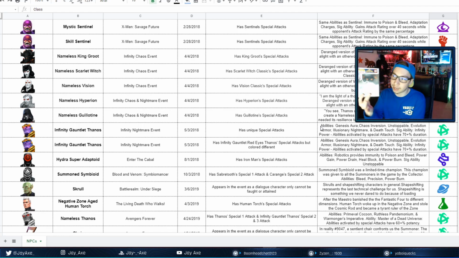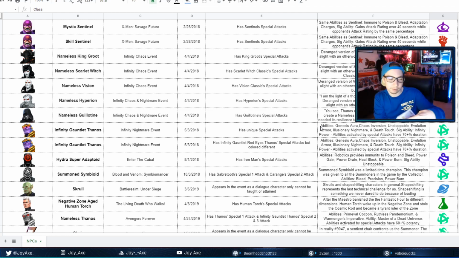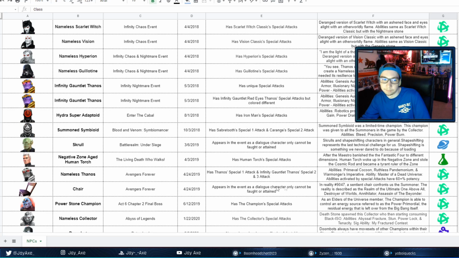But specifically, King Groot actually became a Funko Pop. You could get the Funko Pop. Here it is, King Groot. It glows in the dark. It's pretty dope. But that was the only time we've ever seen the Nameless return, besides new versions of Nameless characters like Thanos after this event. They're created by the Death Stone, and they still exist. Even Guillotine says, you didn't destroy them.